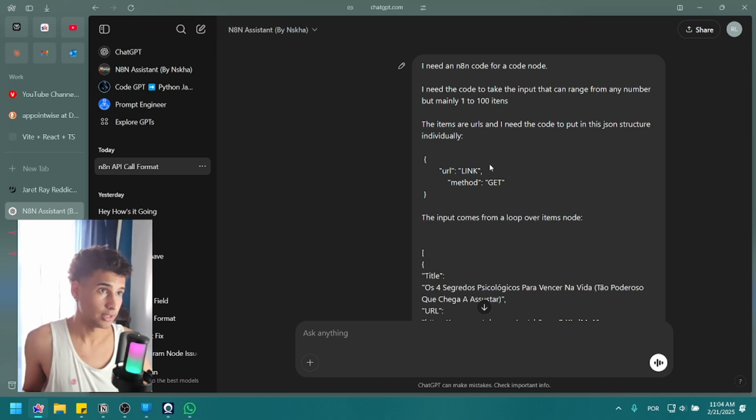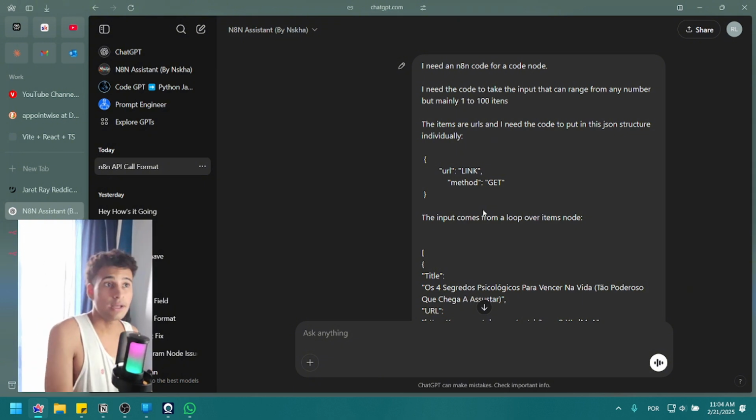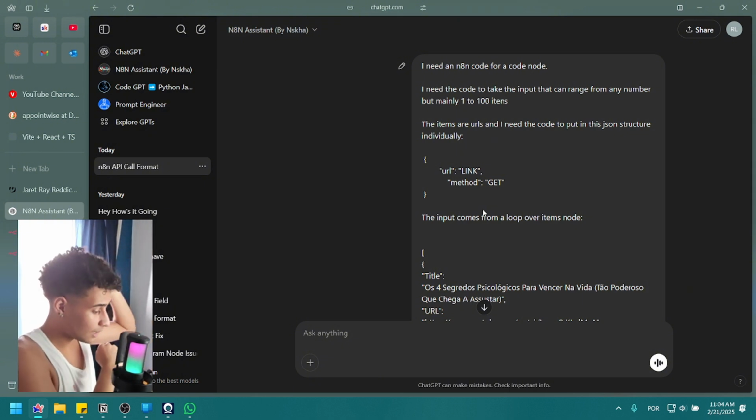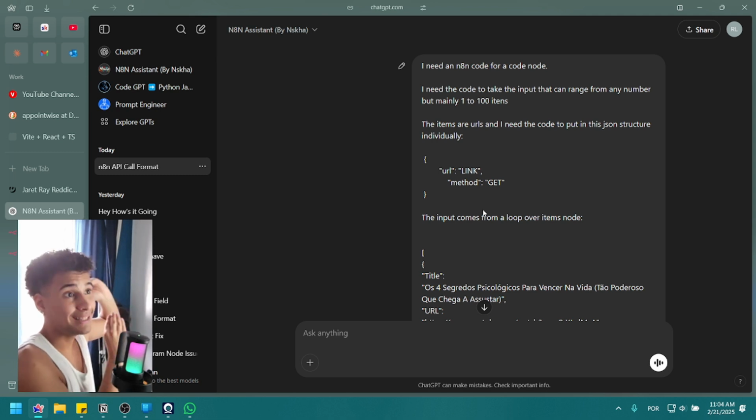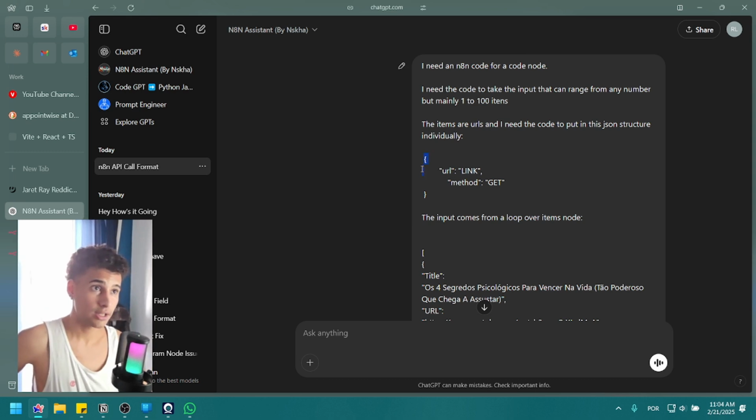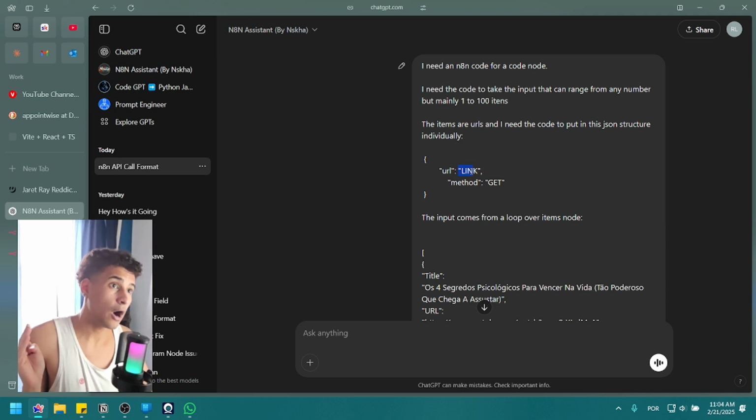I mentioned that a little bit in the bottom, but in summary, I want to get this, and I want you to count how many entries are inside of here, and I want you to structure a JSON array in this specific format that I'm asking for. So I shared the format, which is this one over here: URL, link, method, GET. All I want you to do is take the URLs and put them inside of this thing over here and count how many URLs we have so we can properly format it.